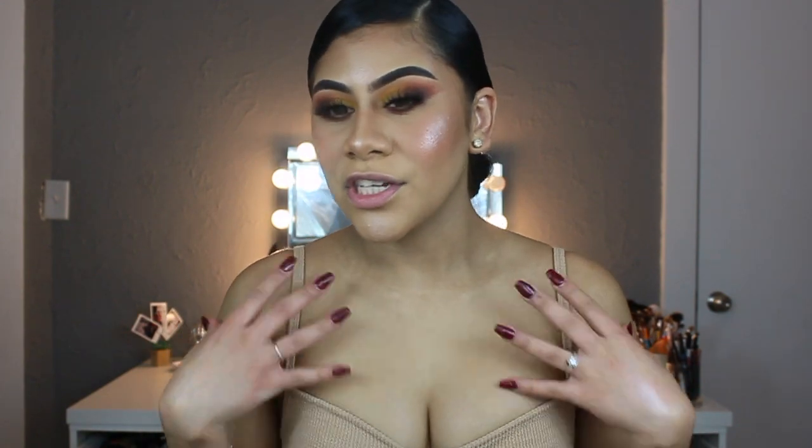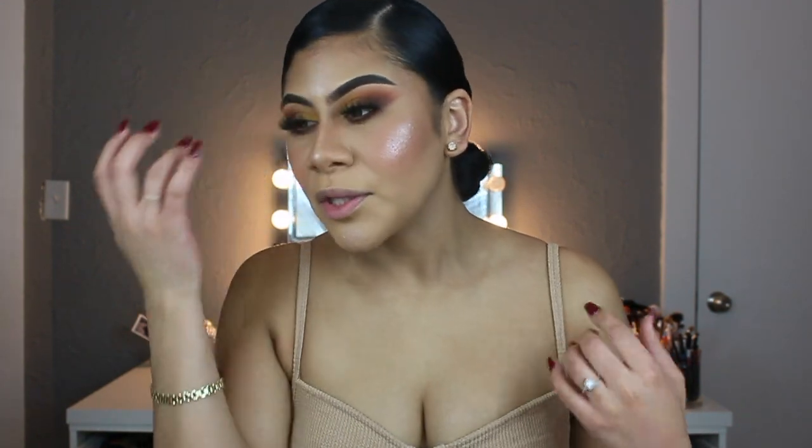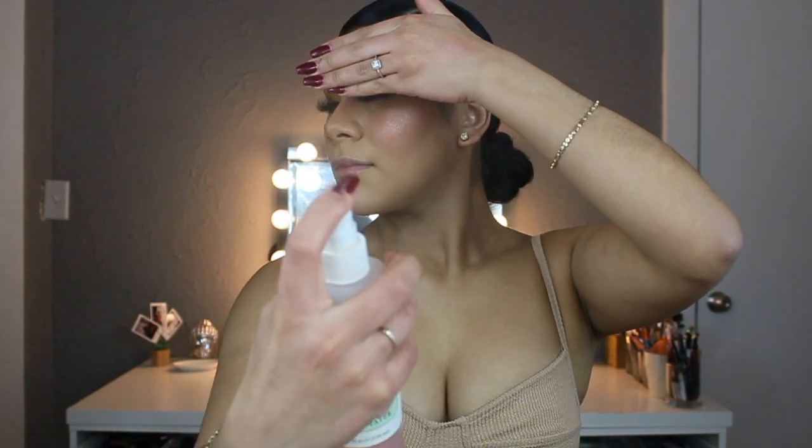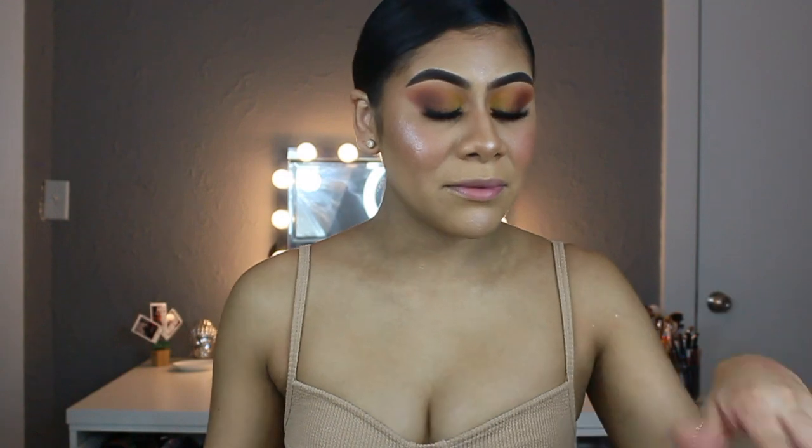I don't know how I feel about the highlighter. I'm used to really wearing gold shades, especially with the wet consistency. I think I'm just gonna have to apply some setting spray just to kind of make that blend in, because I'm applying excessively so it can blend in the skin and melt, because I don't like having a streak of highlighter. I mean, it's pretty, but I don't know, for me. What do y'all think? And move on to lips.